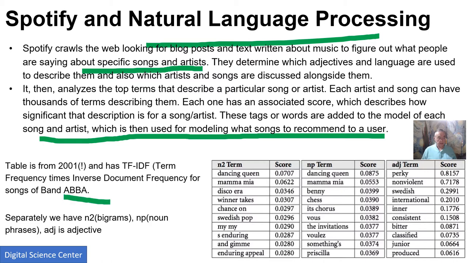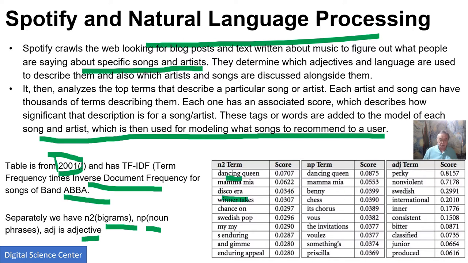Here is a band called ABBA. This tells us why this is such a hard field: anything important is not published, and this is from 2001. The score used is the well-known TF-IDF — term frequency, the number of times a term appears in the document, divided by the inverse document frequency. We specify bigrams, noun phrases, and adjectives. For ABBA, top terms include 'dancing queen,' 'mamma mia,' 'disco era,' 'winner takes,' with adjectives like 'perky,' 'non-violent,' 'Swedish,' and so on.